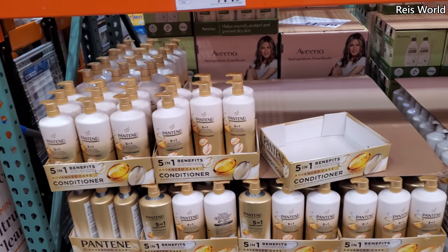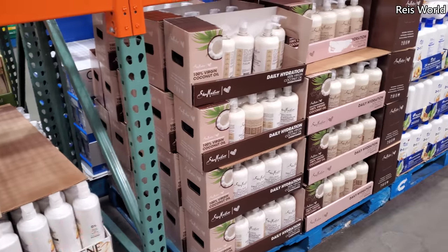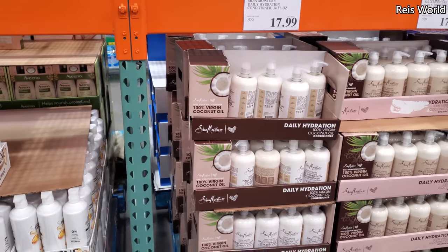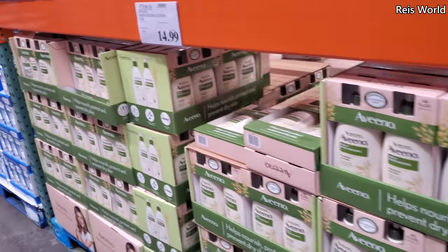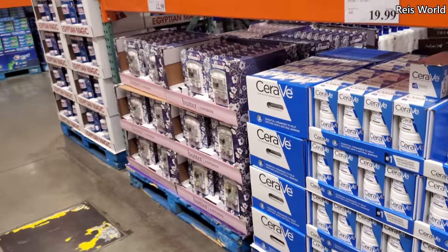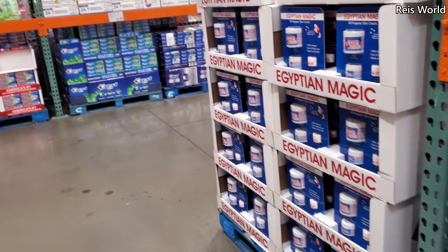Here's the Pantene, which is $7.50, $2.50 off. I read online — I'm not too sure how true it is — but Tresemme and Pantene are apparently going through a lawsuit for people supposedly thinning hair or losing hair. Everyone keeps saying the Aveeno has a pretty good shampoo. My experience with Tresemme — I used to love it, but I felt like maybe they changed because after a while my hair felt gunky still, so I stopped.